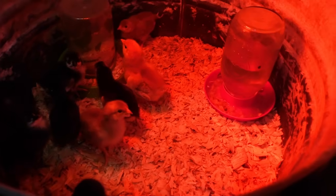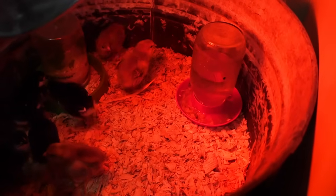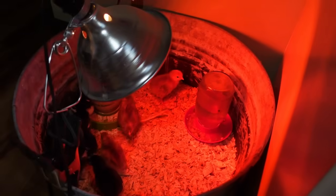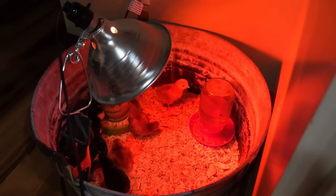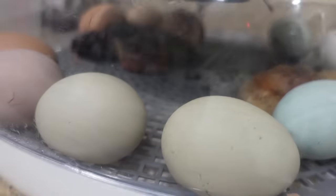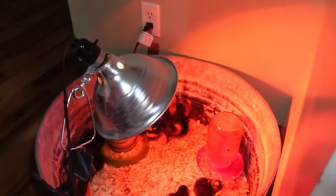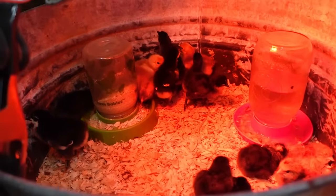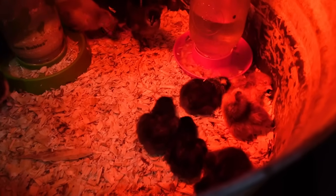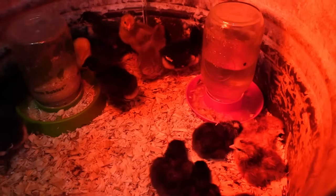But we're going to put some of those in here because I did test it under the heat lamp. Directly under the heat lamp is right around 100 degrees, which is what it currently is in the incubator as well. So I think they'll be okay in here. And we'll upgrade to a bigger container once we get the other chicks in there, but this will still be fine for right now. All right, so we left 3. They're in the incubator. And here are, look at them, all separating from one another. The big one's on the left side and the little one's on the right side. So they've had their beaks dipped in water, so they know where it's at now. And they're just gonna rest and stay warm.